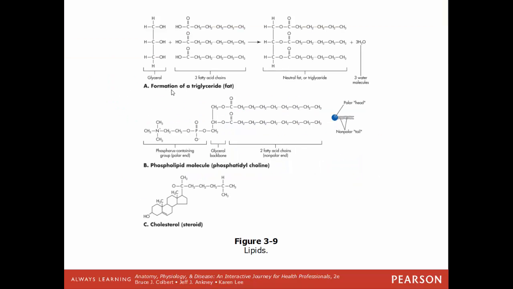Here are some examples. The first one, the triglyceride, the fat. You have the three fatty acid tails here, and the glycerol head. Down here you have the phospholipid. This is what you'll find in cell membranes. The two fatty acid tails here, the phosphate head, the polar head, which would be hydrophilic. Non-polar tails would be hydrophobic. And you have these end to end, with the tails facing one another. And here's a chemical drawing of the steroid cholesterol.